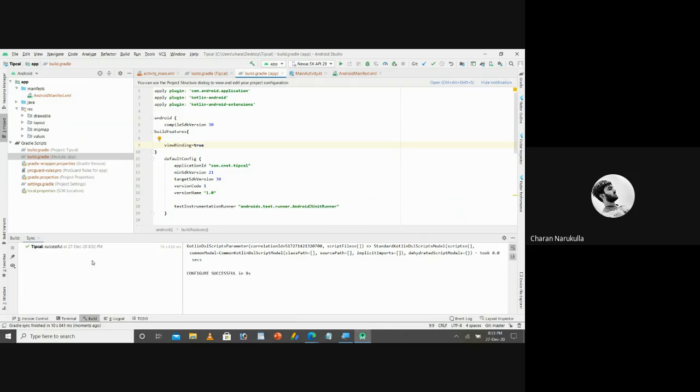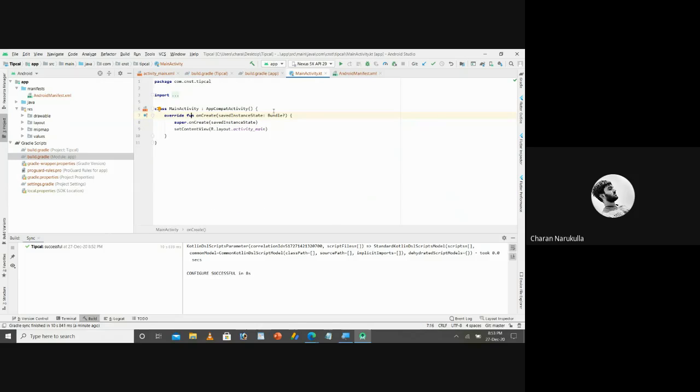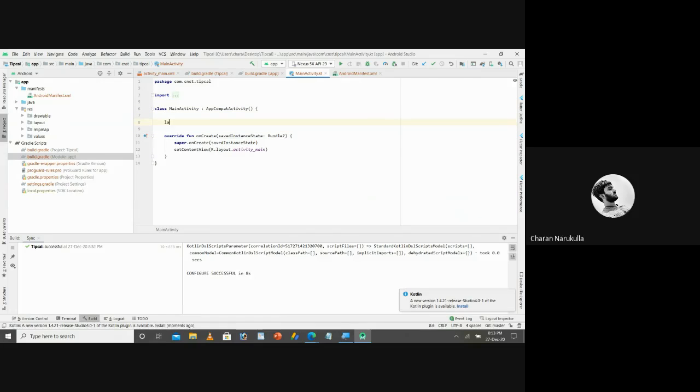Okay, now this is successful. Now we can go to our coding part, and here let me start with a variable, and I would like to save it as binding.